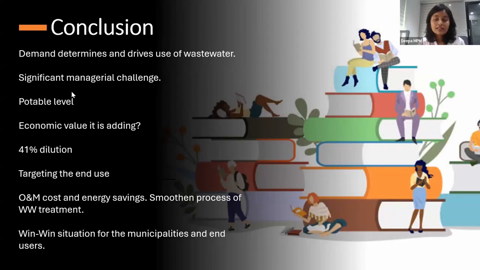So I feel that cities can take this as an opportunity to treat municipal wastewater targeting the end use. They have to treat it accordingly, not through the tertiary flat treatment process that they have to follow. This way they will be able to cut down on their operation and maintenance cost, save on energy and smoothen their business of treating wastewater. This will not only help the municipalities but also help the needy people who actually want this water for irrigation purposes. So I feel that this is a win-win situation for both of them. So this is all about my presentation.